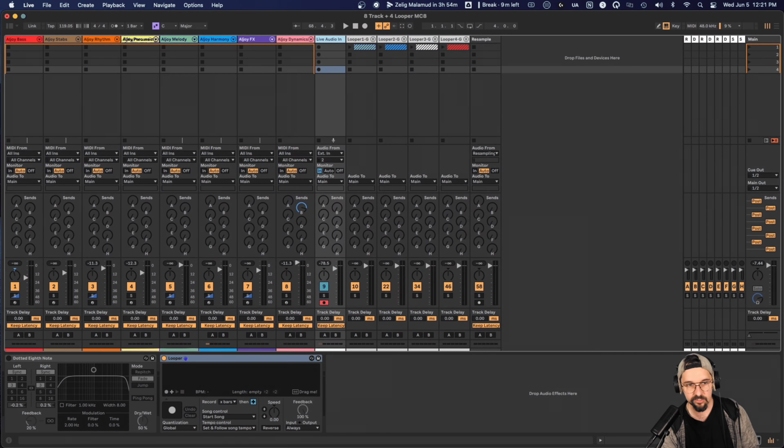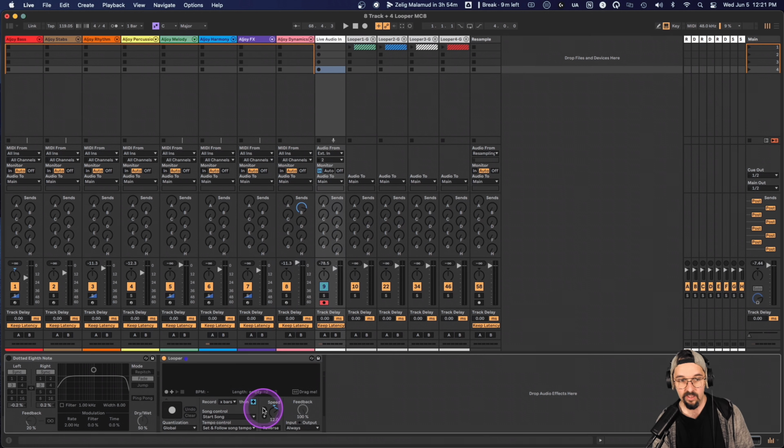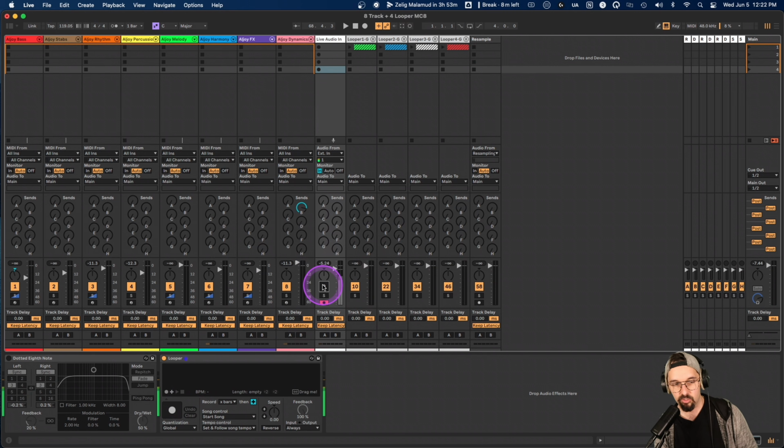I'm going to go back in Ableton here, and I have this audio track with Ableton's built-in looper that gives you access to those features. We can increase the speed up an octave, down an octave, and we can reverse it, all this kind of stuff. We can record loops directly into Ableton, similar to the guitar pedal, but with a little bit more control. So what I'm going to do is record a couple layers.